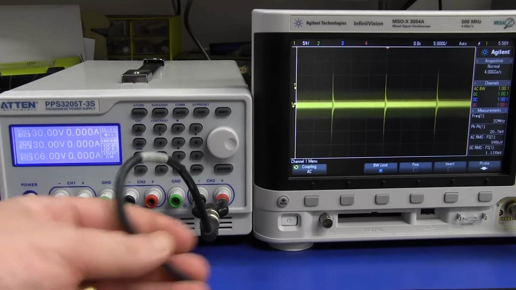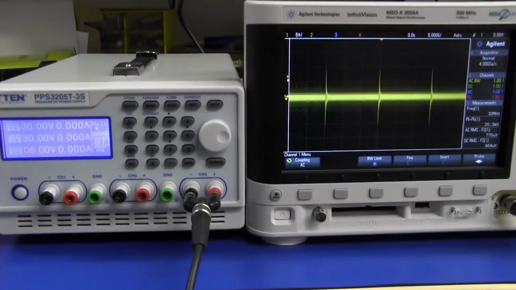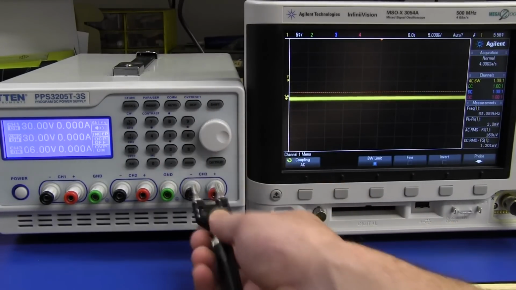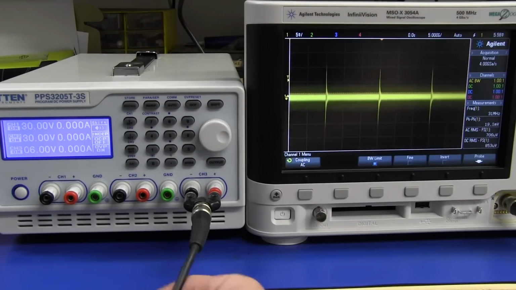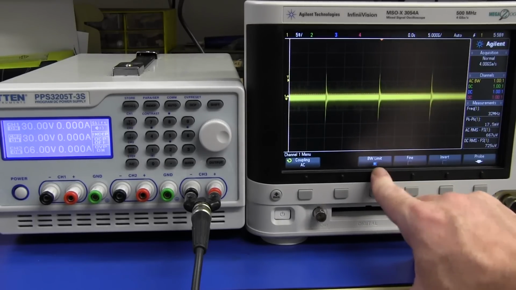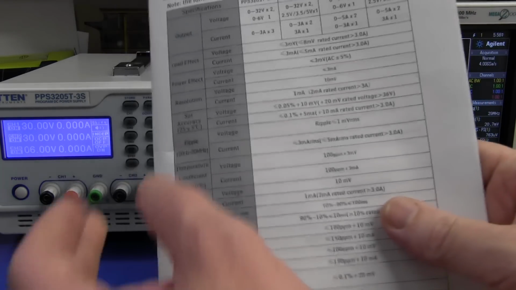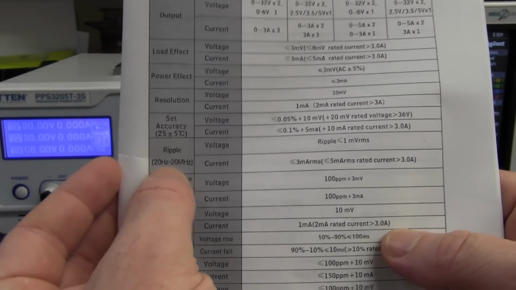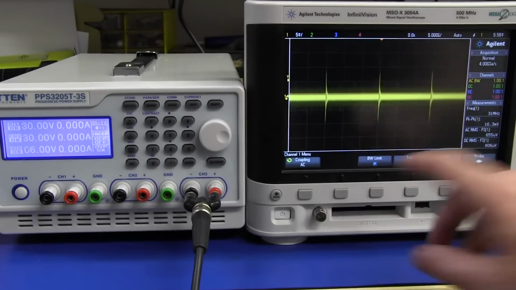Now, what I'm doing is I'm measuring the noise performance, the output noise of this power supply. And the way I'm doing that is I've just got my BNC to banana plug adapter there, going straight into the scope via a coax, of course, and I've got my scope set up for a bandwidth limit. Now that's quite important because the specs usually of a power supply, let's take a look at it, the ripple here in this case, there it is, 20 hertz to 20 megahertz. So it's a 20 megahertz bandwidth limited range, and that's what the bandwidth limit on your scope does.